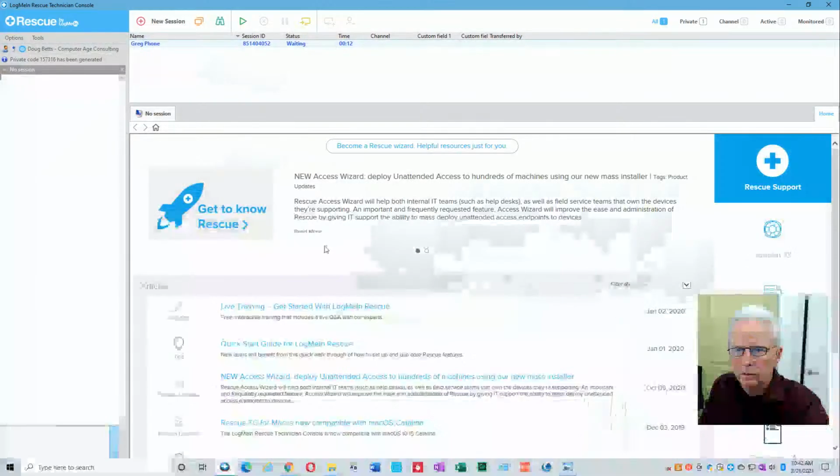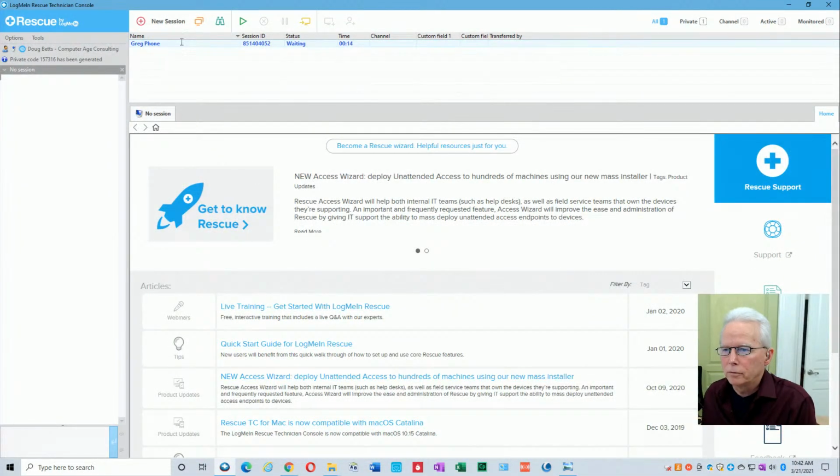Yeah, the 6-digit PIN code is 157 316. Okay, very good. I've got your phone here.